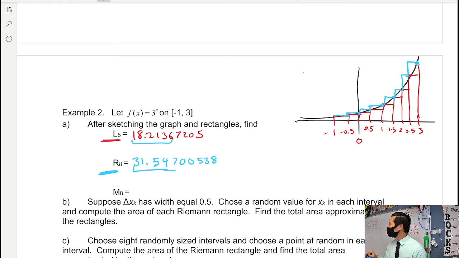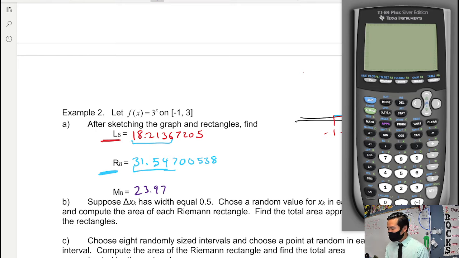Okay, easy enough? Did you get the M8? No, don't say it. Yeah, we're going to say it just because we're going to move on. I know, 23.97. And then you do the same thing. I get it, 9705. So how do we get the 23.97? You're supposed to add negative 0.5 and then negative 0.25 and so on.